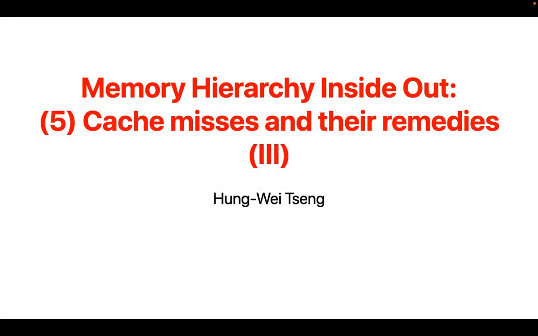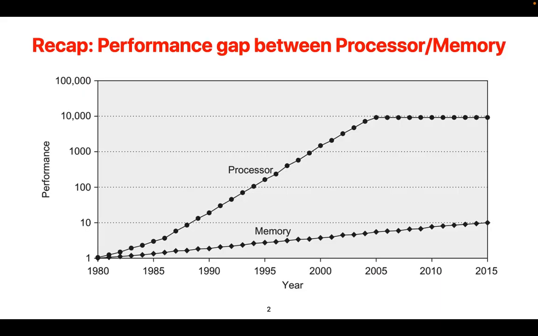Alright, so today we're going to continue our discussion on memory hierarchy, and this has been a very long topic because, as we learned before, in vanilla architecture, between these two main components, processor and memory, there is already a huge performance gap. So the main problem in computer architecture right now is that the performance of memory is so slow that it becomes the critical part of the application when we are executing the program.